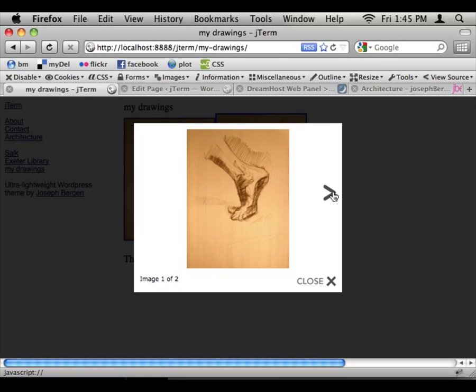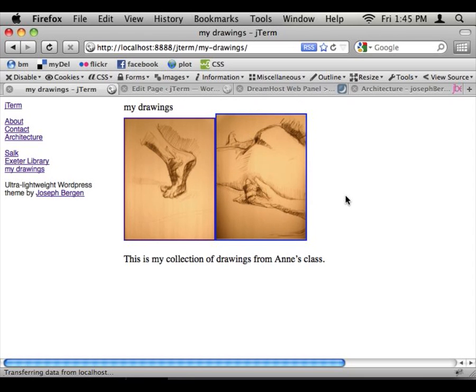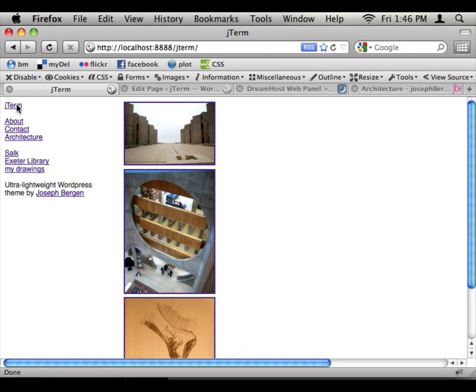So is there a way to keep the lightbox but just have one image? I was thinking about that last night. Did you find a way? No. Okay, let me show you how I would go about doing that. Mine has one that shows one image on the page and has multiple images in the lightbox. Yeah, I don't know how that would work.